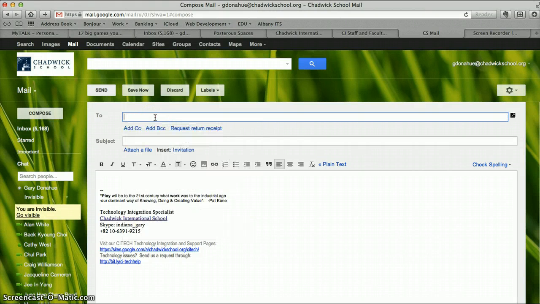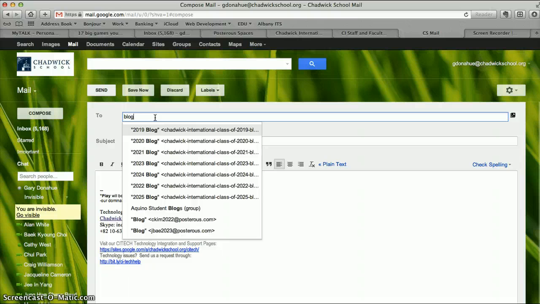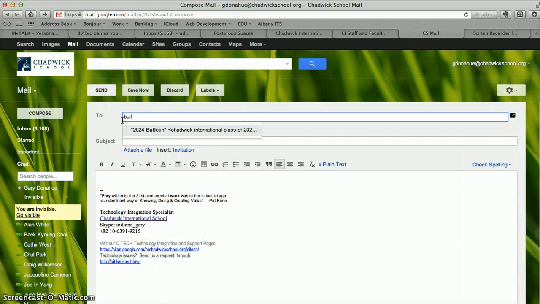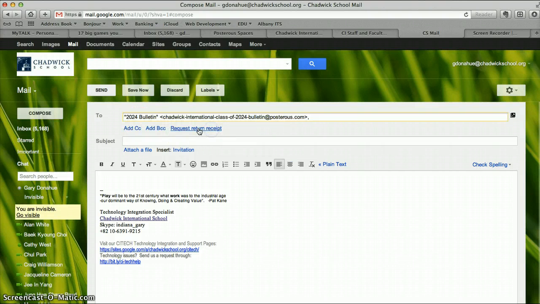Or if you add blog, same thing. The different grade levels will automatically populate. This is a newsletter, so I'd send it to the bulletin. There's a class that's coming up. I'll choose that.